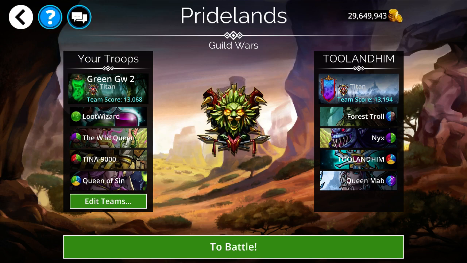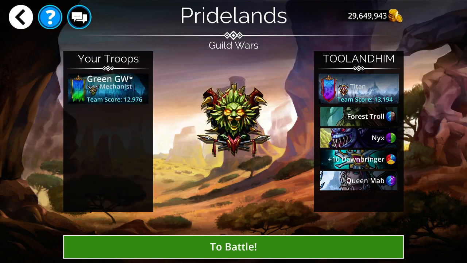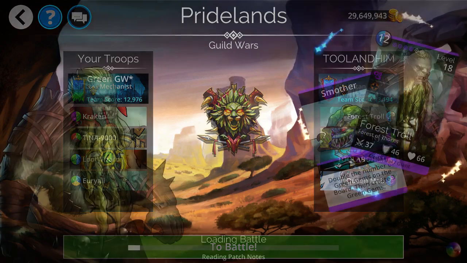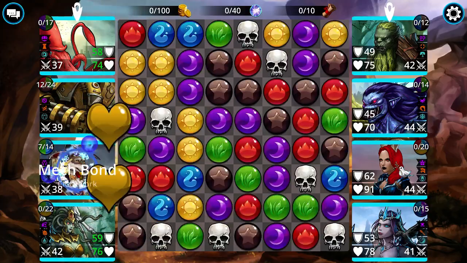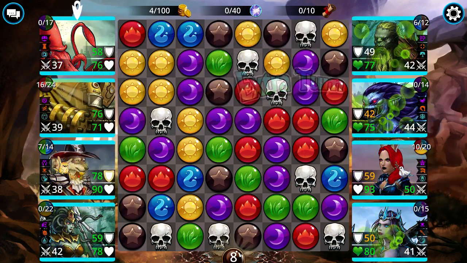Let's see if I have a different green team I can try. Yeah, I tried this team last time around. Let's give it a go. Because I really don't want to use the same exact team that I used to lose. So, we'll give this a shot.